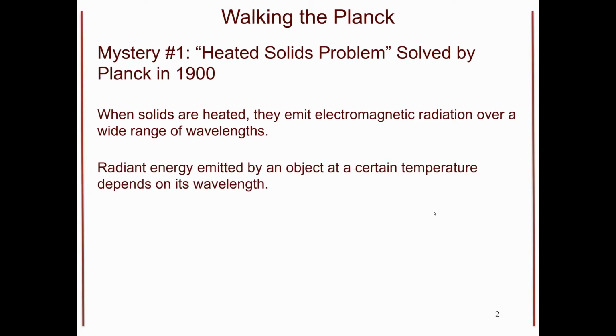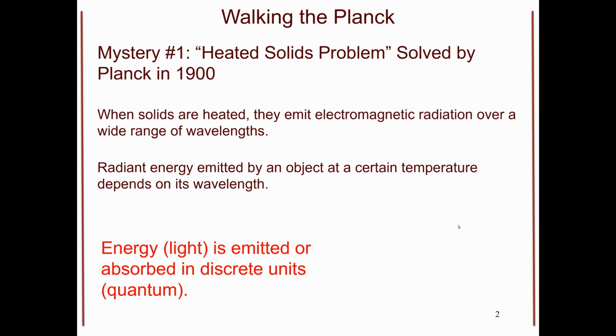Well, the radiant energy emitted by this object at a certain temperature depends on the wavelength. So the interesting part is this is the first time we are tying wavelength, which was already previously tied to frequency, now to energy of the emitted light. So now what is happening is saying that energy, the light that we emit, can be and is now packaged in little discrete units. This is the first time that we are going to use the word quantum. So now we are starting to go into what we commonly know as quantum mechanics.